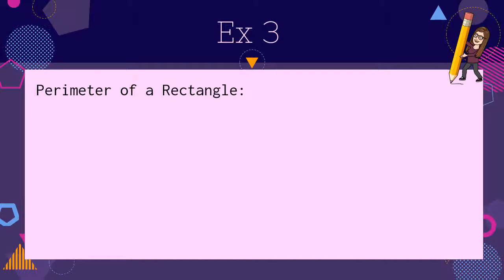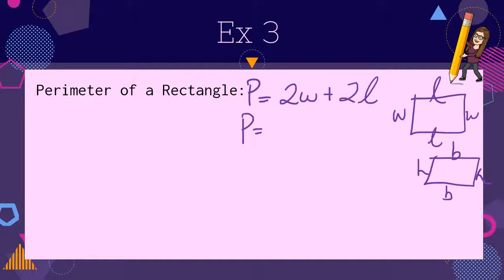Perimeter of a rectangle. So again, depending if you're talking length width or if you're talking base height, we're talking about the distance around. So you might have perimeter equals 2 widths plus 2 lengths if I add them all up, P = 2w + 2l. Or you might have 2 bases plus 2 heights. So what if I ask you to solve for l? Then I'm going to use the width and length. So PEMDAS backwards implies that I need to subtract first.